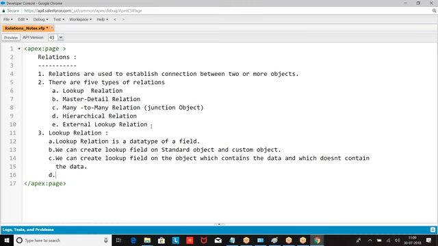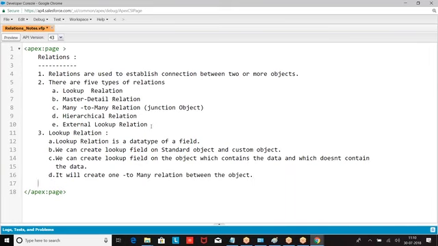Next one we have is a one-to-many relation. When the lookup field is created, it is going to create a one-to-many relation.